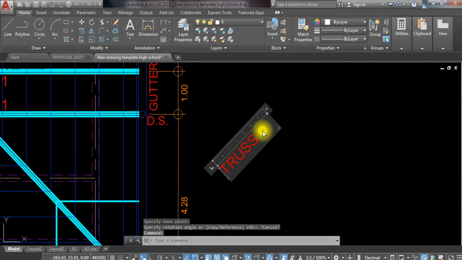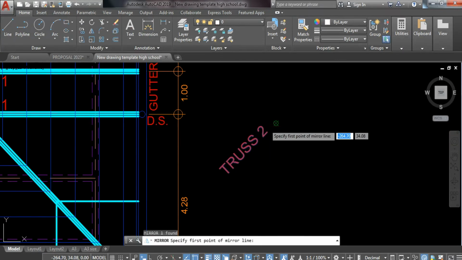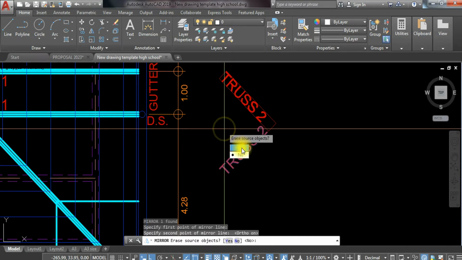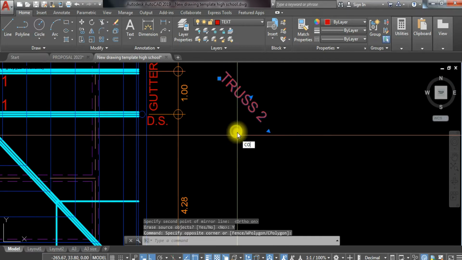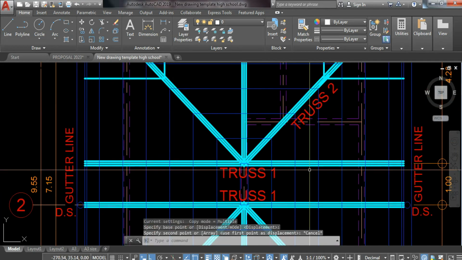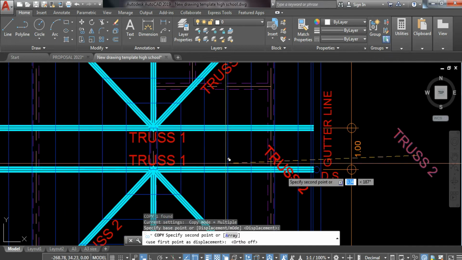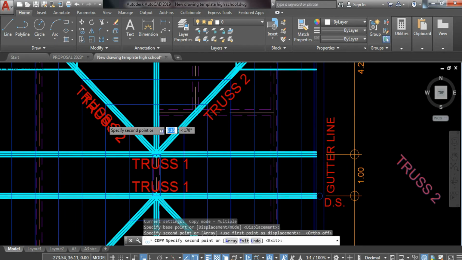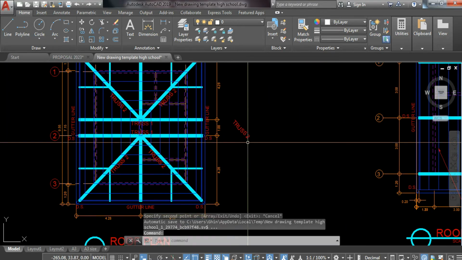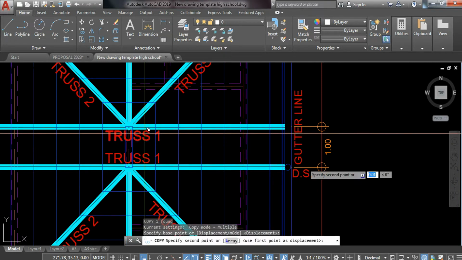So this one, I'm going to place this truss 2, and then I'm going to mirror this object. F8. Yes. Then copy for this part. Copy. Undo the F8, and then place it in the most ideal position in your process. Then after this, I'm going to erase this one, and then I'm going to copy this truss 1.